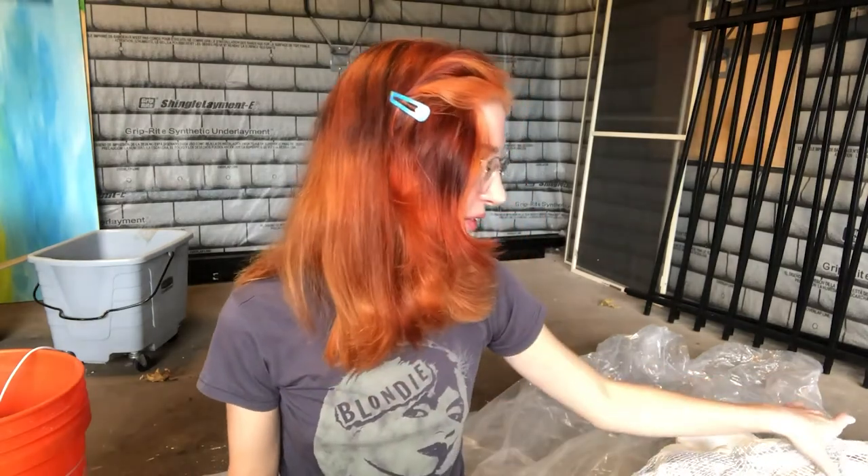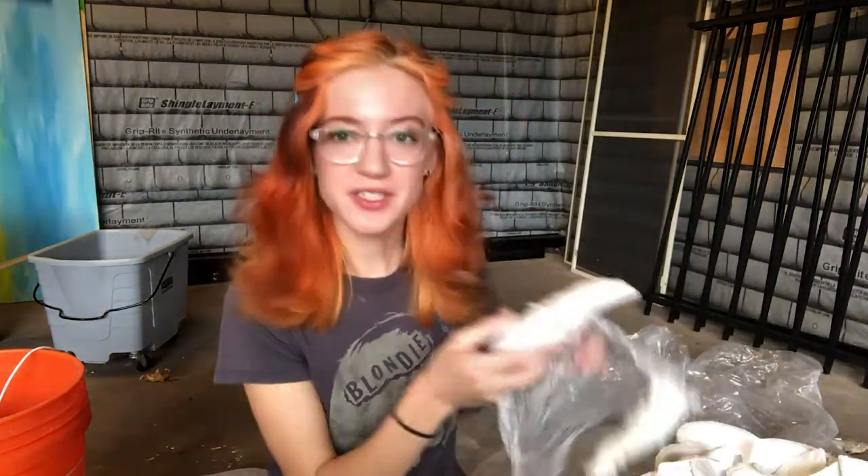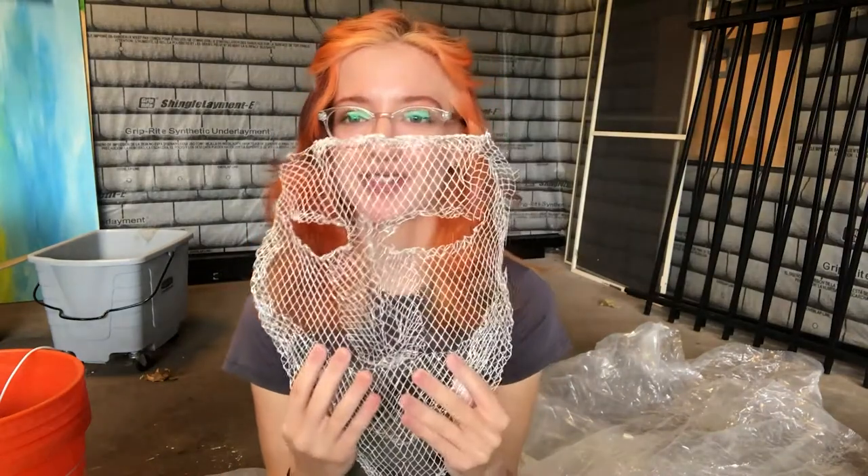I started breaking off the plaster from the first mask trial I did, and I have no idea what happened — all of it just came off. I tore off all the plaster, bandages, and horns from the first armature. I think I'm just going to try again. Considering I've made a mother mold before using a gauzy fabric rather than actual gauze, that worked much better than what happened here.